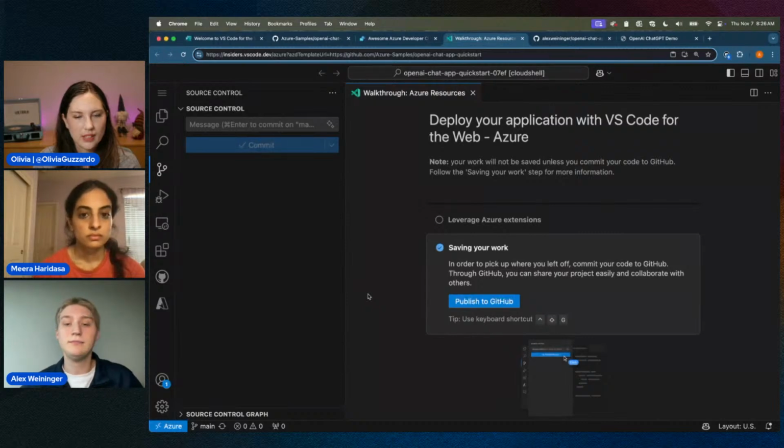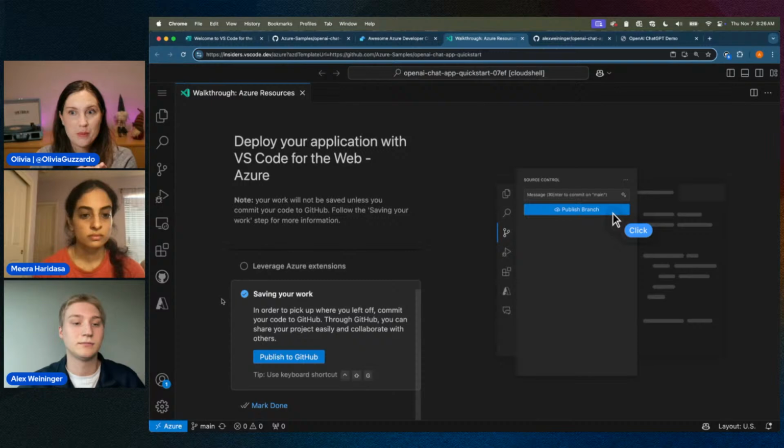Nice. I love that. That's included in the walkthrough because I'm always very surprised to see how many people don't know that you can just do that directly in VS Code because it's so easy. There's so many people who would be like, oh, I wrote this code, but I didn't git init it. And so now I don't know what to do. I can't get it into Git. And so hey, just a couple clicks and you'll be in your own repo and you don't have to worry about losing your changes. So I'm glad that that's a part of this.